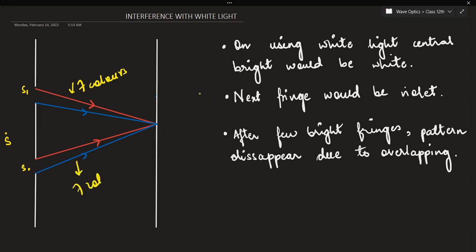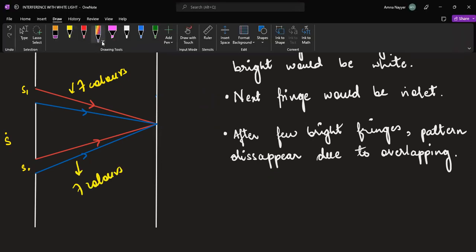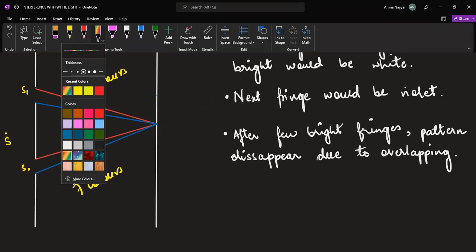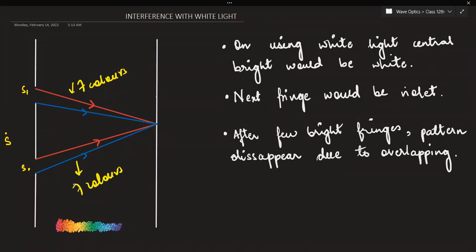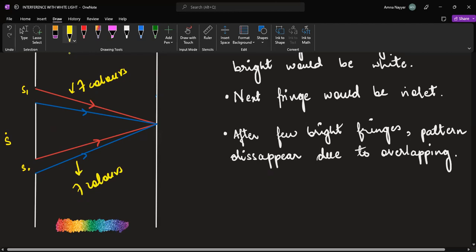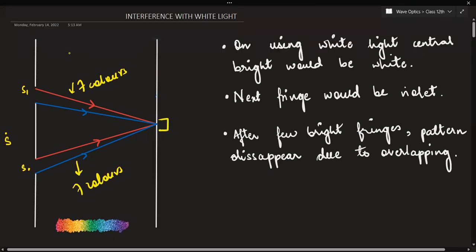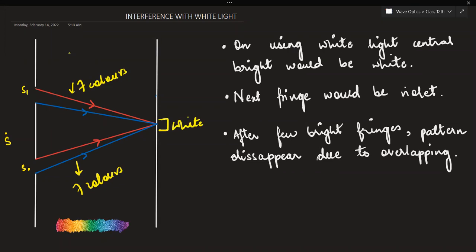And these are also the 7 colors. We call this a spectrum. This entire thing which you get, we call the spectrum. The colors get spread exactly in this order. Fine. Now at the center, you will get white light, because the colors combine with each other there.